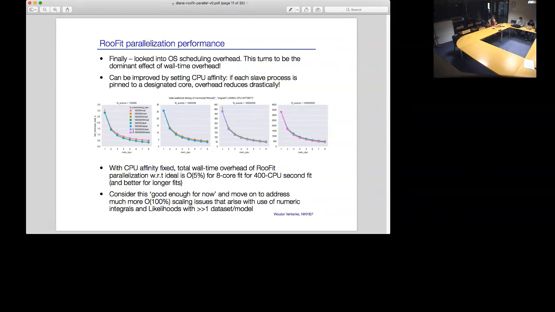So you can probably improve on this with work and effort, but I consider this to be good enough for now, because I don't think this is going to be a limiting issue compared to the other issues that I want to address. So we've decided to stick with this fairly simplistic model of dividing the work over multiple processes for now, and look into some of the other issues that frustrate scaling when you use numerical integrals and likelihoods.